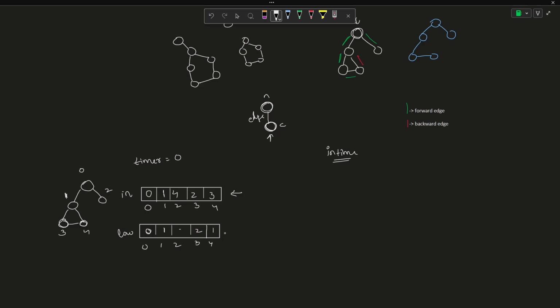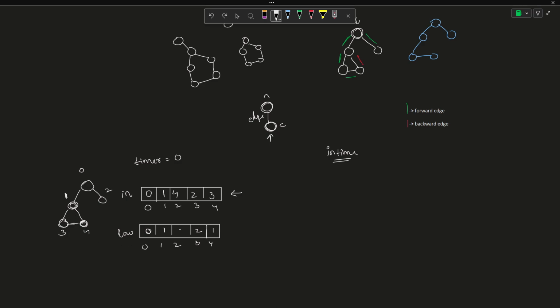So by this low time array, I am trying to denote that 4 is reachable from this particular node, right? So not exactly node 1, but actually the in time of node 1, which is coincidentally 1 in this particular case. So do not confuse it with the node itself. This is not the node value here. This is the in time of the node from which this 4 is reachable, right? So this is basically what I am trying to denote from this low time array, that node 4 is reachable from a certain node whose in time was 1, right? So this is the low time of 4, denoting that this was reachable from this particular instant. Now I go back to 3.